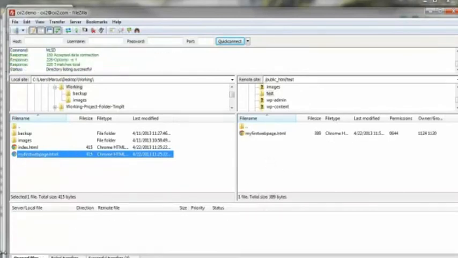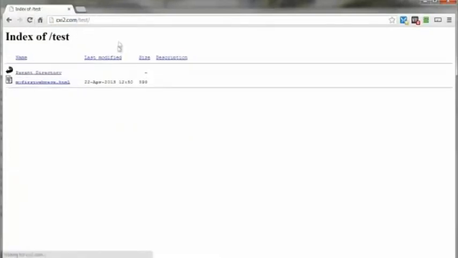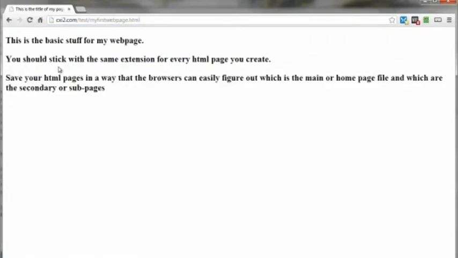Now if we come on back to our directory here and refresh, unlike with the index.html file, the browser doesn't recognize it automatically. It sees it's there in the directory, but it's not pulling it up unless we specifically declare it in the URL, like this. And there it is, the exact same web page, but if you do not save that HTML file as index.html or index.htm, then the browser will not automatically pick it up. You'll have to specify that name in the URL.